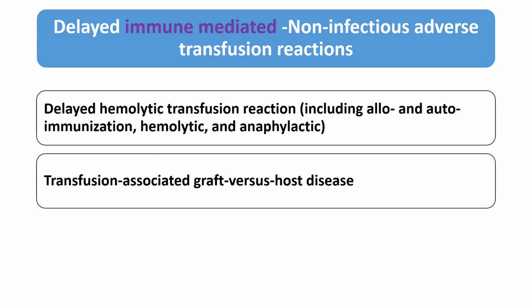Now the patient can develop transfusion associated graft versus host disease in delayed immune-mediated reaction, in which patient will have fever, rashes, which can be maculopapular and can progress to bullae formation, enterocolitis with watery diarrhea, altered liver function tests, pancytopenia, all can occur. This reaction generally occurs after 8 to 10 days of transfusion.